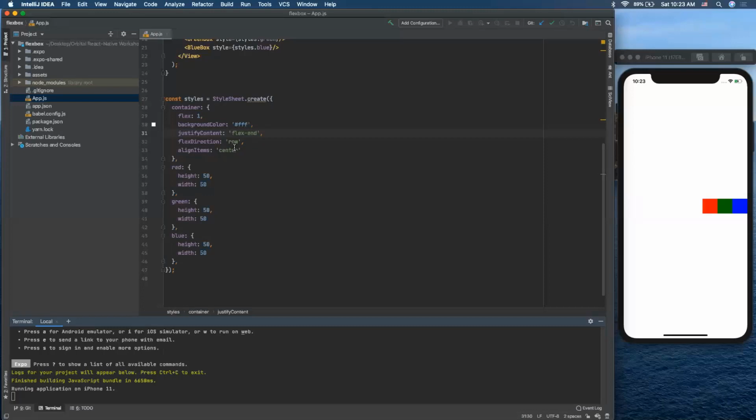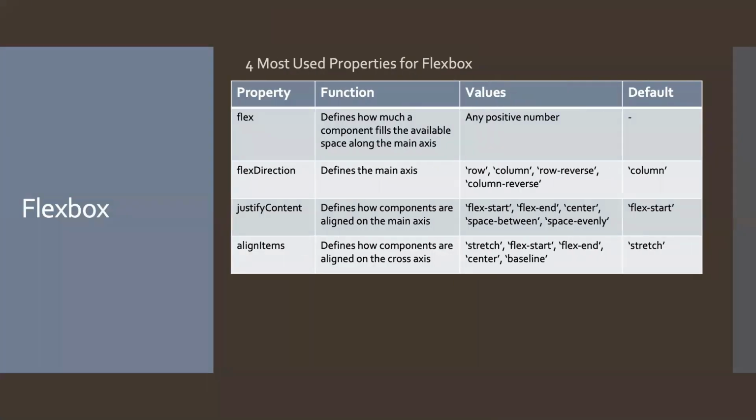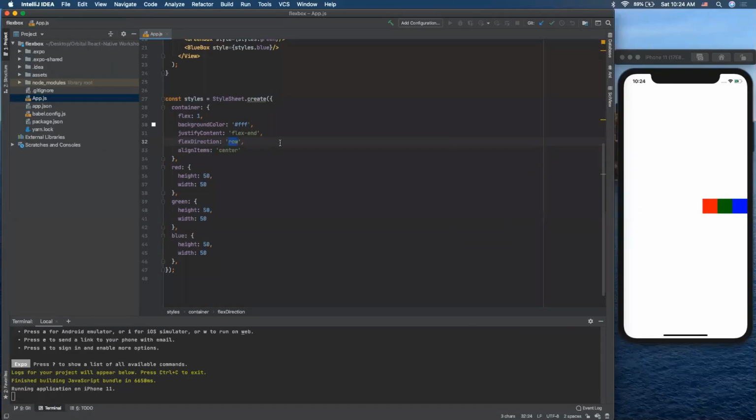And this applies to the case when flex direction is column as well. Okay. And the other thing I want to show you is how flex works. Okay, so in this case, you notice that each of my boxes have a height and width of BP, right? So let's try doing this. Let's set this to flex 1. And this to flex 2.